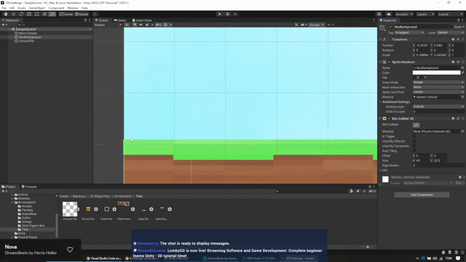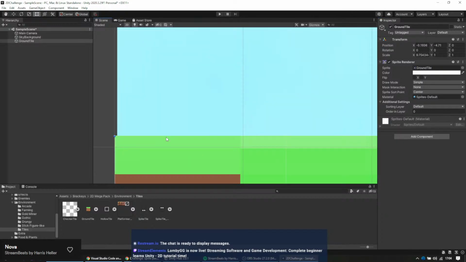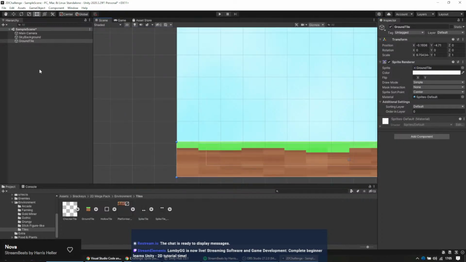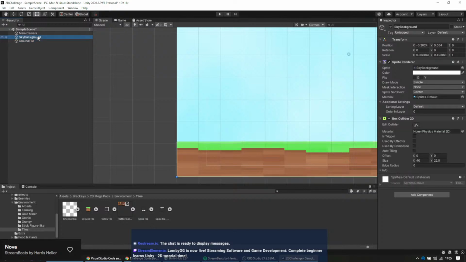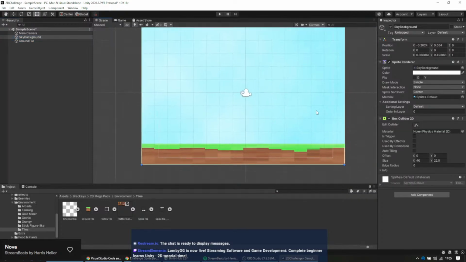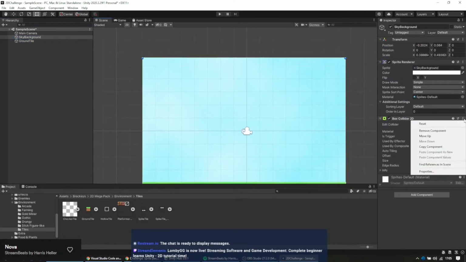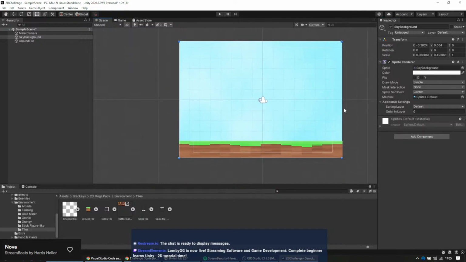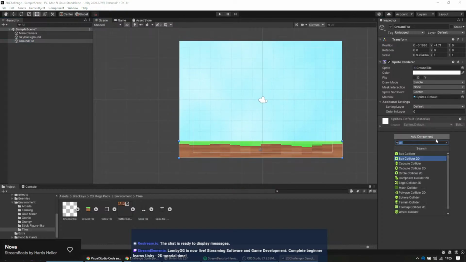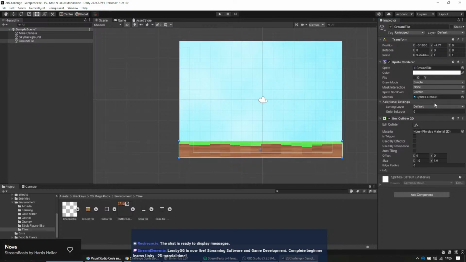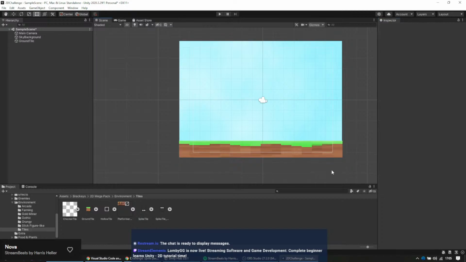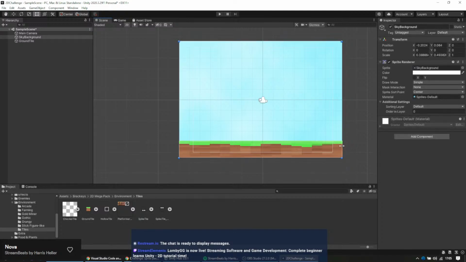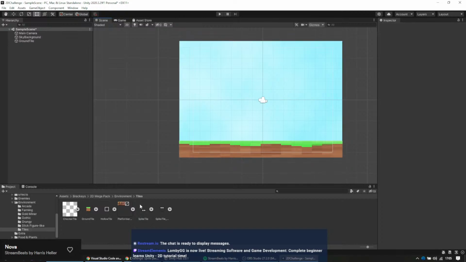I can't actually see that green line, but wait, did we not put it on the right thing? No, that's on the dice box, that's why. We don't want it there. And the ground tile here. Add Box Collider, that looks right. I think if we don't give it a rigid body, then it won't be affected by gravity, right? But we'll have another look.